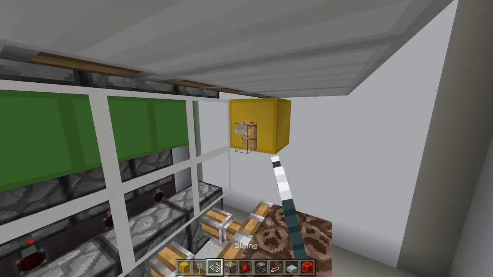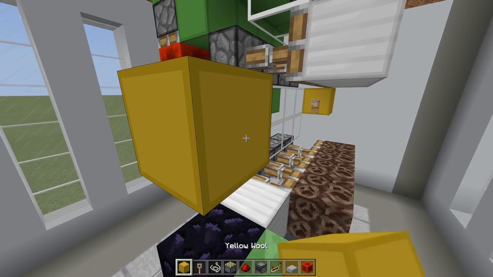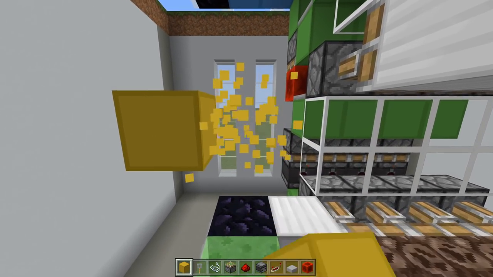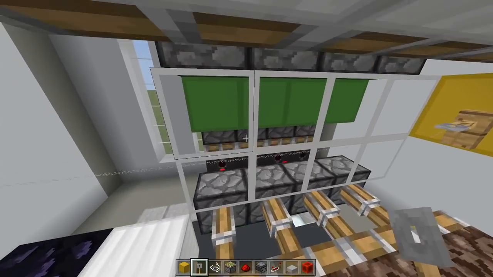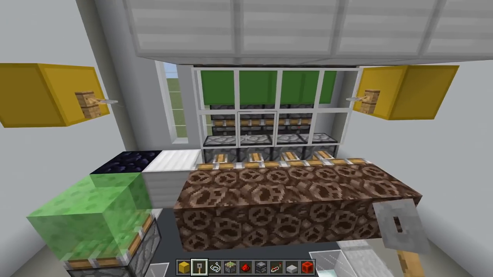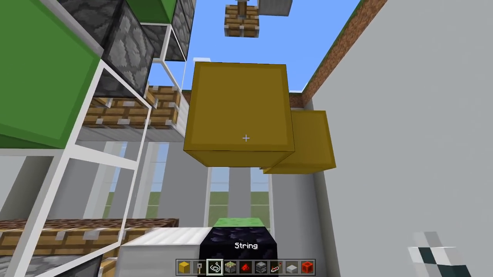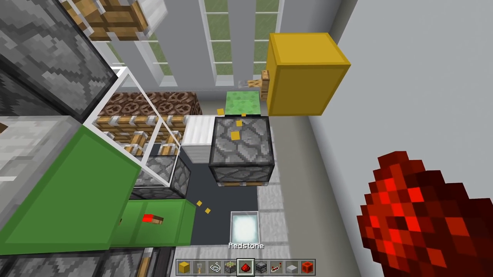Now place 1, 2, 3, 4 bits of string, a block in front of our last, another one to the left, remove this one, and then another tripwire hook like this, which should now connect them both, as you can hear. Brilliant. Now, place a temporary block next to this tripwire hook and a sticky piston facing downward. Remove this block and dust here.